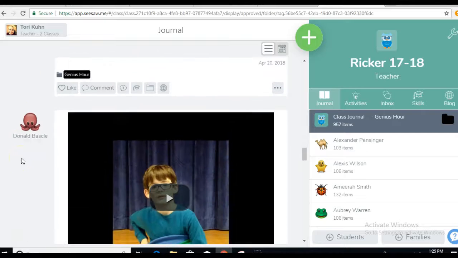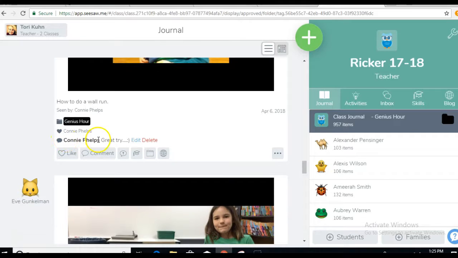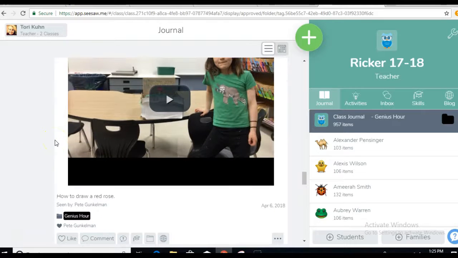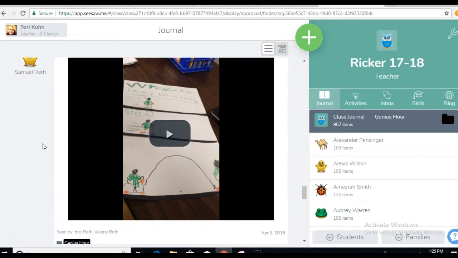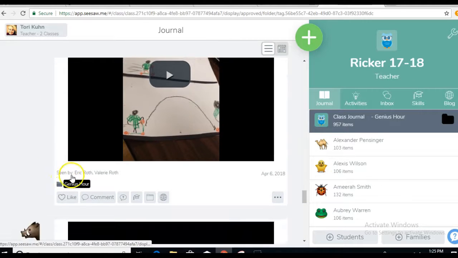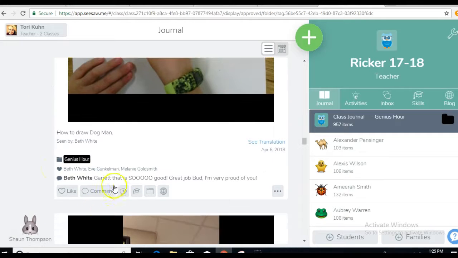They did it. And you'll also see that the child's family member has commented, has liked the item. So the child's getting that validation that someone cares outside of school, that someone's interested in what they're doing outside of school. We can see that some parents saw it, didn't comment or like, that's fine. And then we see some families that are super excited about it.